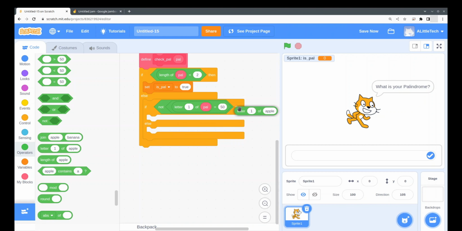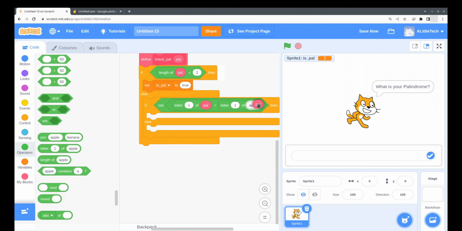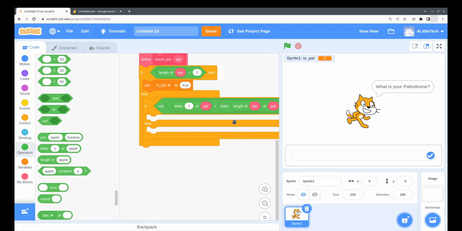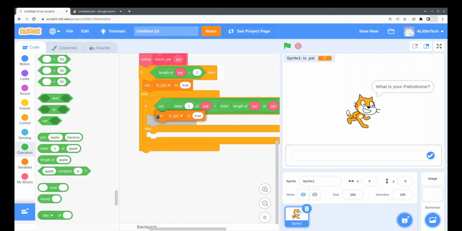So let's pull letter of pal, but now we need the end of the string, which is essentially the length of pal. Okay, so that's kind of a fancy expression that just says the first character not equal to the last character. And we can just duplicate this, but now it's going to be false. So set isPal to false.